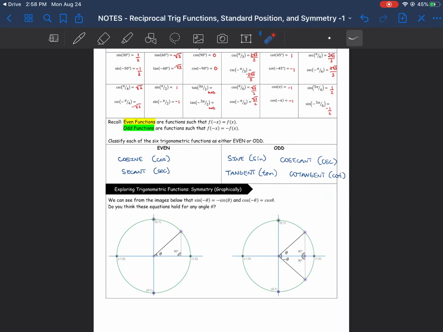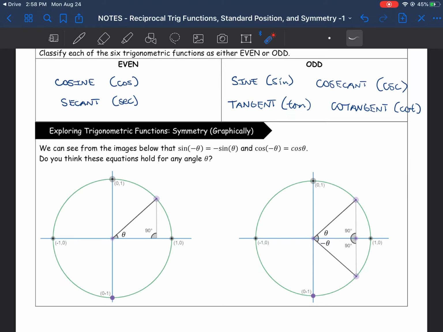Now let's look at this in a more graphical lens. So notice that we have this image here, so we have our unit circle, and we have our point here, and we know that, here in the first quadrant, this point would be cosine theta, comma, sine theta. Well, if I were to take this point and reflect it across the x-axis, then cosine theta, sine theta would become cosine theta, negative sine theta.